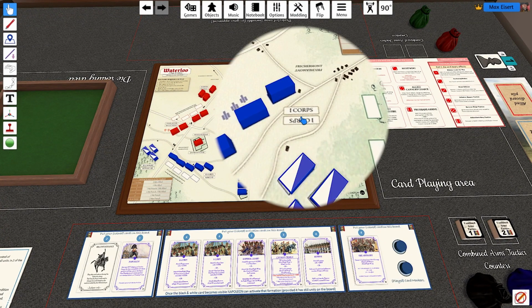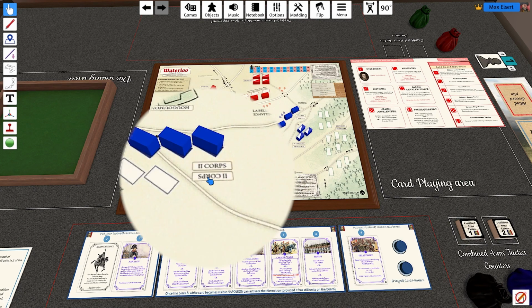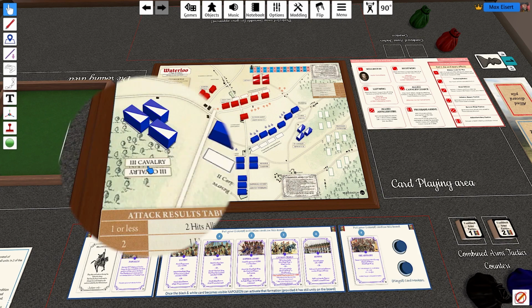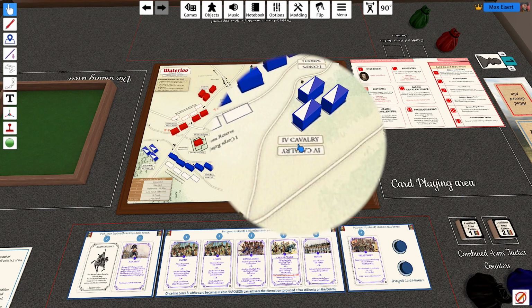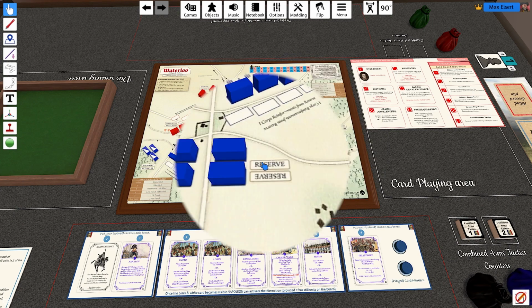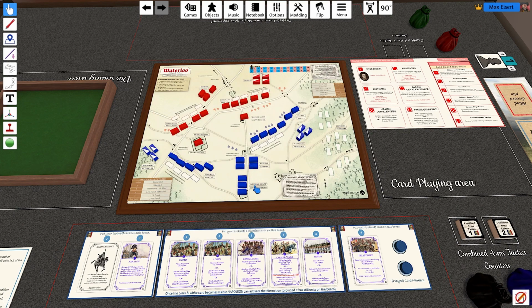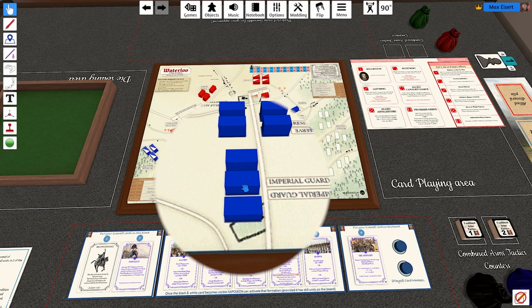On our right we have the French First Corps, consisting of 6 infantry units. On our left we have the Second Corps, consisting of 5 infantry units. On the extreme left we have the 3rd Cavalry with 3 units. Behind the First Corps we have the 4th Cavalry, consisting also of 3 units. In the center, behind the First Corps, we have the French Reserve, consisting of 4 infantry units. And then at the back we have the famous Imperial Guard with 3 infantry units.